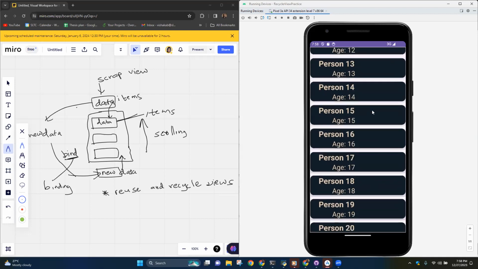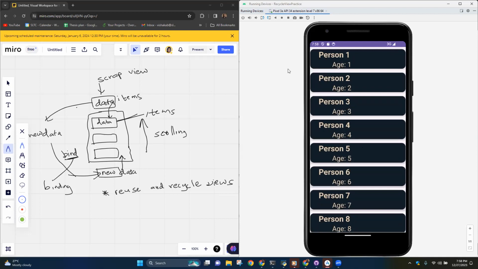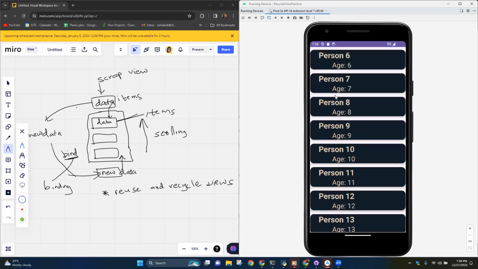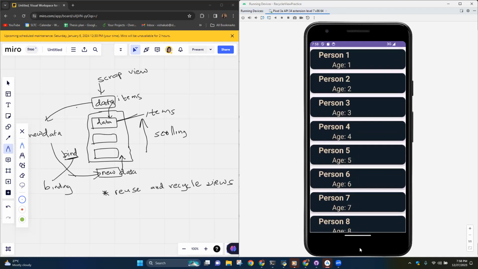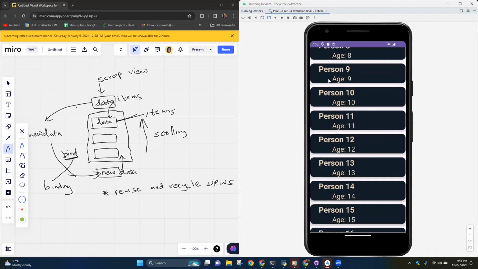Right. So we have to implement this kind of application. In order to do that, we have to understand how these views can be generated. So this entire view we call the recycler view. And inside, the individual items are known as list items. The small items that we show in here are known as list items, or items in general.